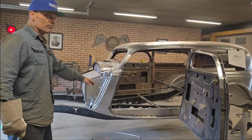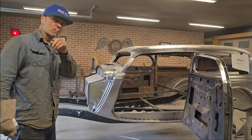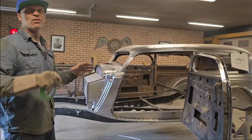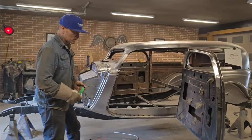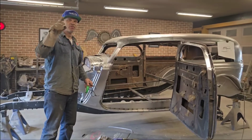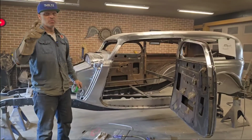And if you do not like the way I'm doing it, make sure you do it your way. When you go work on your own car, you're as free as a bird. You can do whatever you want. And if you want to get as much attention as me and Jolene are getting on this 34 Ford, do something different. Or do it faster, do it better, so people can complain.